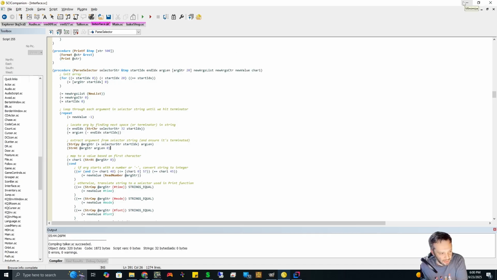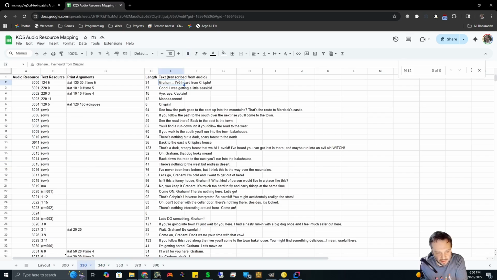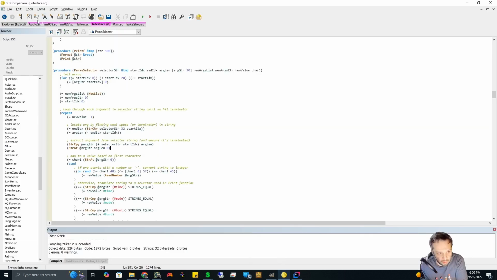So that was cool that I managed to solve those. I also found there was one issue with Cedric in Mordak's Castle not printing its text dialogue, even though the resource was there. This was when Cedric flies into Mordak's Castle, it has this gram. I've heard from Crispin that Cedric's character profile would appear, but the text dialogue would not. And I didn't quite understand what was going on there. I thought maybe there was a problem with my logic or it wasn't pulling in the text. So I went down that path, but that was not the problem.